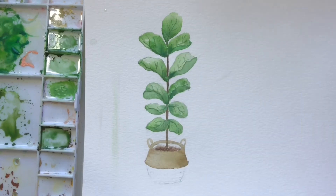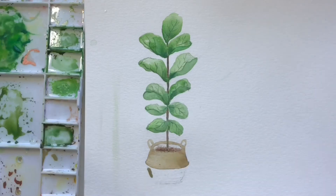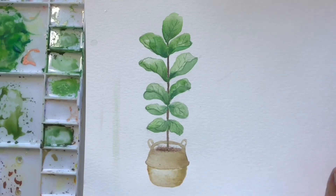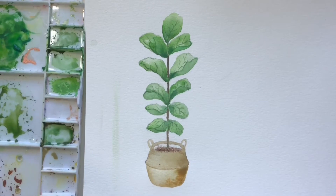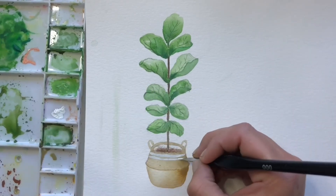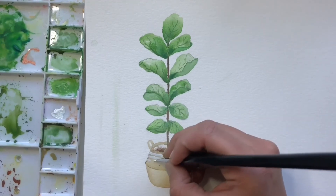The last thing we have to do is finish off our basket — as you can see it's kind of just floating in midair right now. We'll take a bit more of that beige and complete the bottom part of the basket. Once it's completely dry, I'm going over top with white gouache to add a little bit of a pattern. This step is optional — if you don't have gouache or a white pen you totally don't have to do this. Using a really fine detail brush, I'm going to put two lines at the top, and then just some tiny little pluses all the way across.